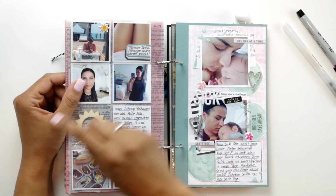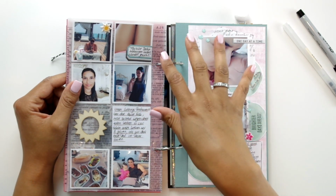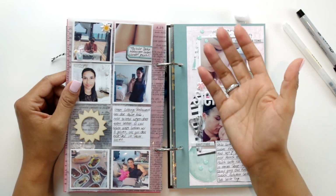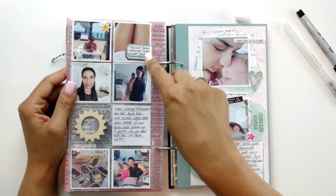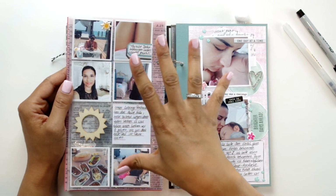So I did some detox massages. I had water retention in my legs, and I didn't like it, and it really looked bad. So I did some detox massages, and I actually like how my legs looked after a couple of massages, so I wanted to document that. And again, here are the two tabs or the two labels that I used, really cute.